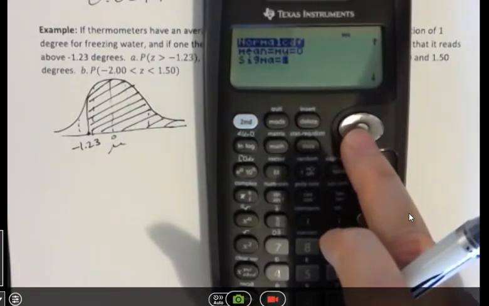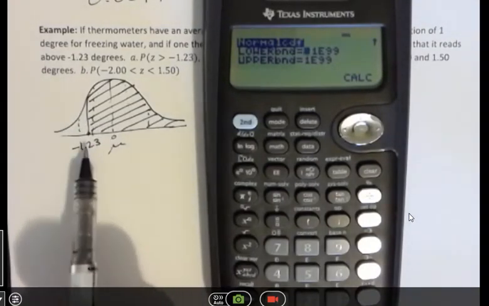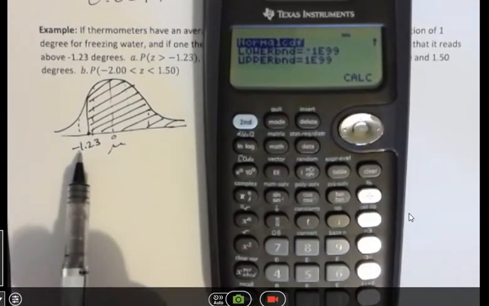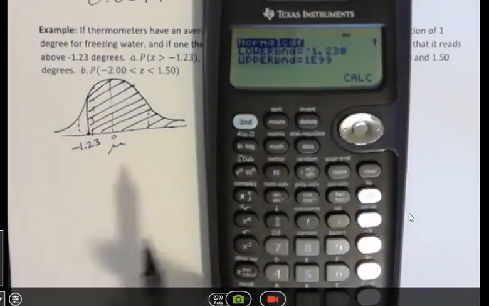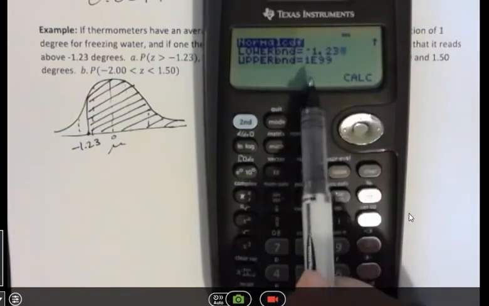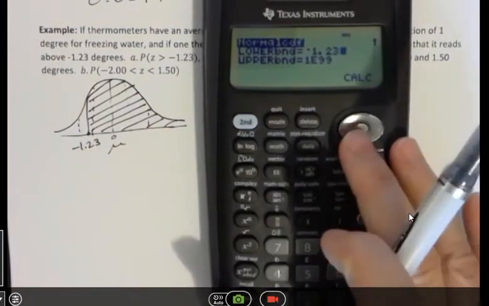I'm going to scroll through that then. And then it's going to say, what's your lower bound and what's your upper bound? My lowest value that I'm interested in is negative 1.23. But my upper bound is infinite. So that's why I have one to the 99th power, right? That means it goes all the way forever to the right.